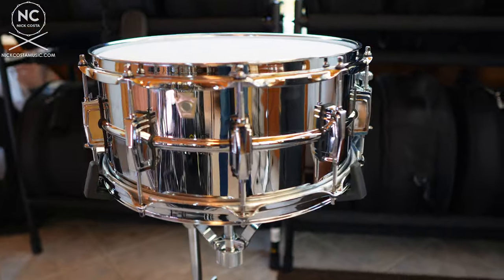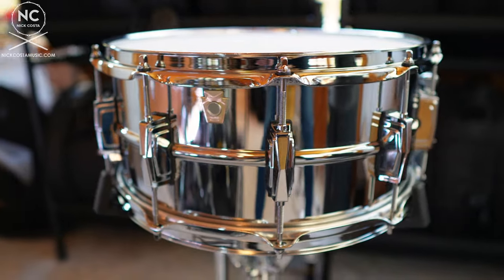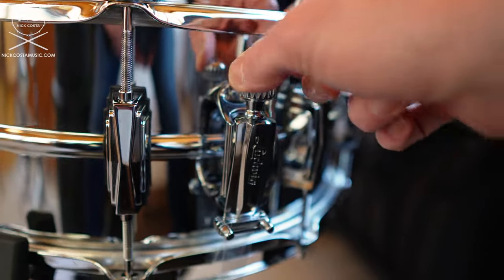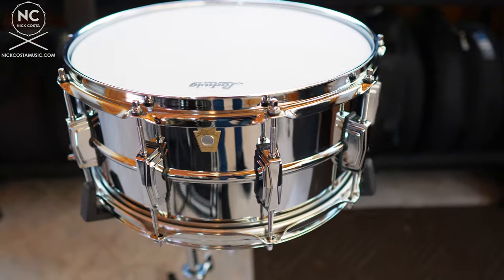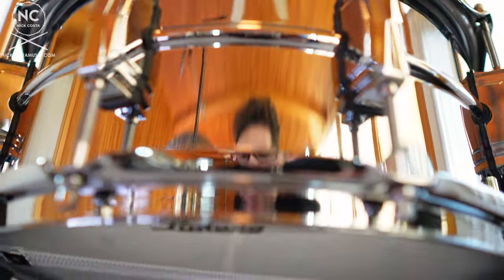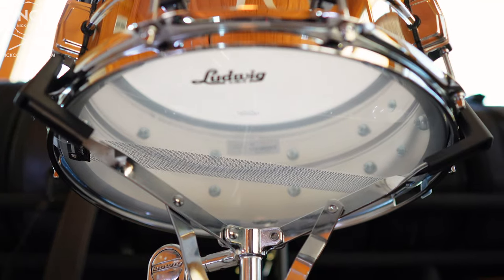But either way, let's talk about the specs of this drum. It is a 1.2 millimeter seamless chrome over brass shell. It has 10 double-sided imperial lugs, 2.3 millimeter triple flange hoops on the top and the bottom, Ludwig's P88 AC throw-off, as well as Ludwig's P35P butt plate. Now, this drum did come from the Ludwig factory with Remo heads that are branded with the Ludwig logo. So most likely it is a coated ambassador on the top and an ambassador snare side on the bottom. Snare wires are those generic snare wires that you get with any snare drum that you purchase from Ludwig.